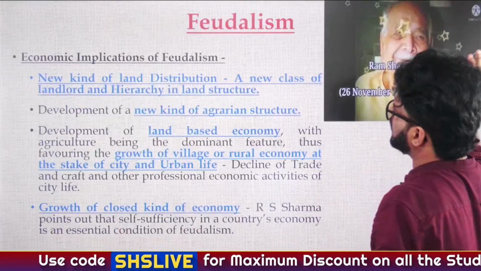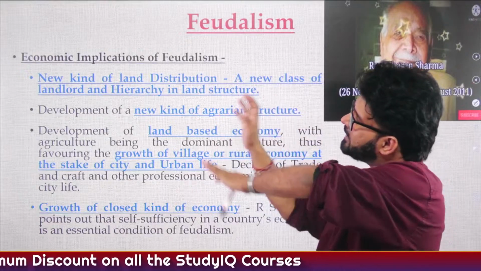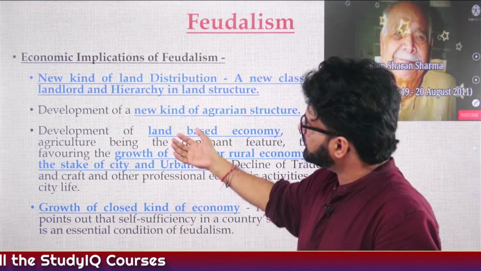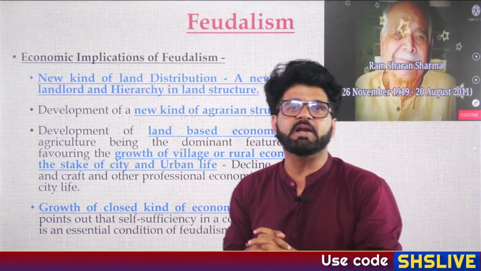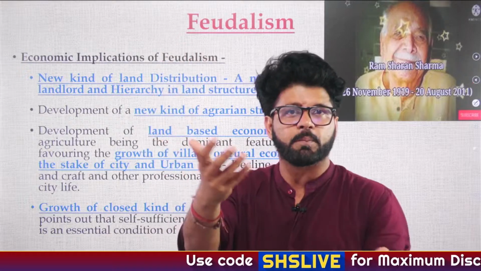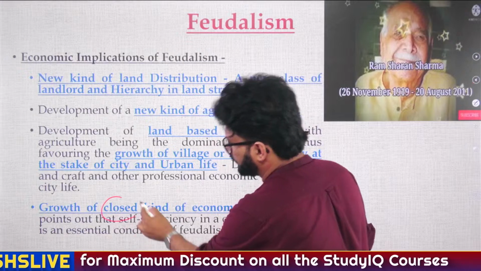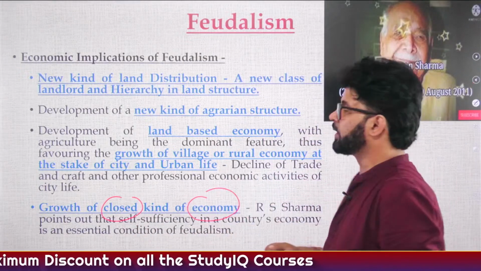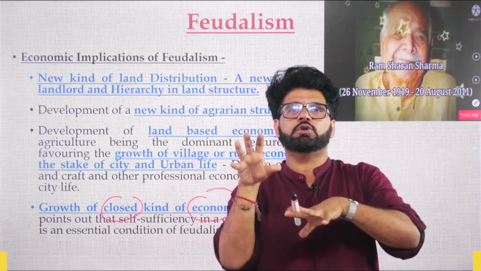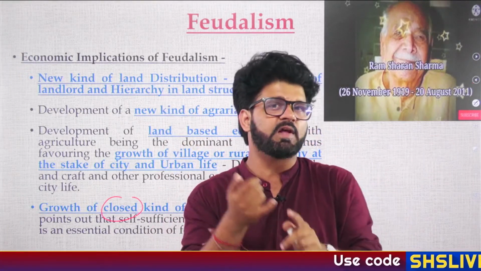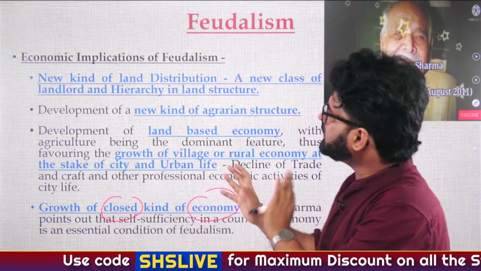Fine. Economic implications. Now, this is important. Here, you can understand most of the things because your concept is already clear, but here we have to focus on important terms. Just like we were talking about threat equalization, which emerged out of a particular term. Here also there are certain terms, like what is a closed economy? You have to understand this term. And then which country in the current world setup is close to or is a closed economy, if there is any? If there is none, which country comes closest to being a closed economy? All these things we have to understand.